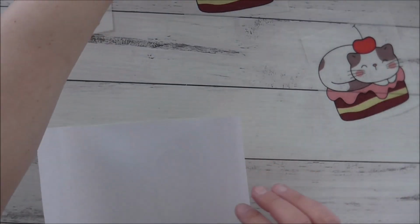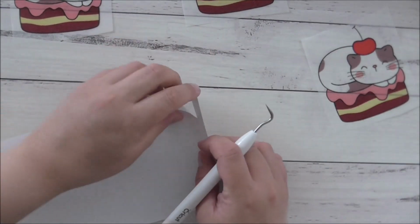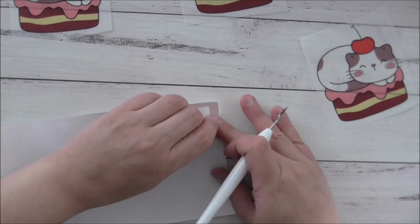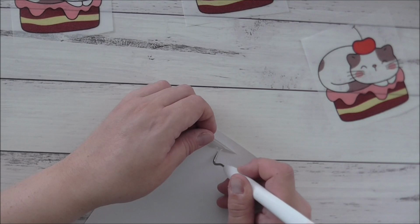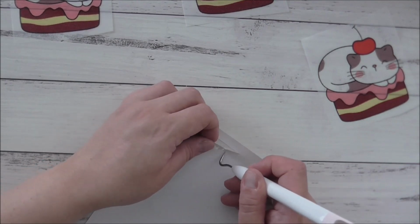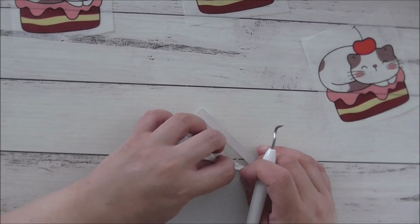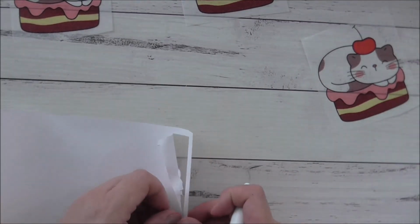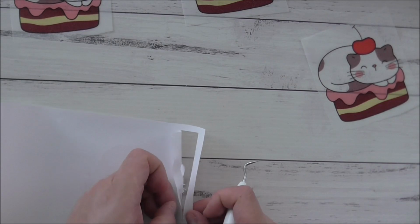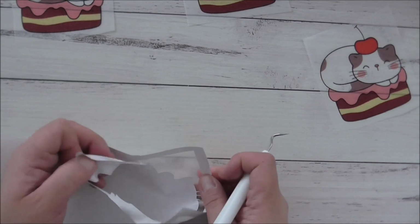Now I've got the cut vinyl that I used with my Silhouette. So what I'm going to do is just weed off the excess vinyl and just be very careful around the whiskers, because that area is very, very delicate and you don't want that to come off easily. So I'm just putting my weeding tool there and helping it to keep it down. So as you can see there, it's quite delicate. So that's that side done.